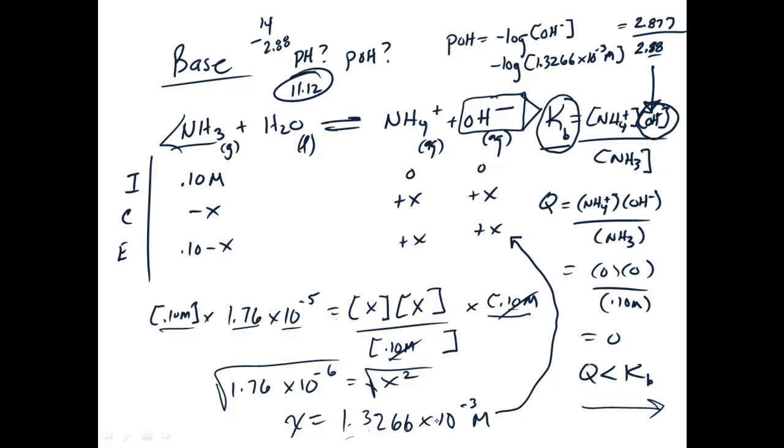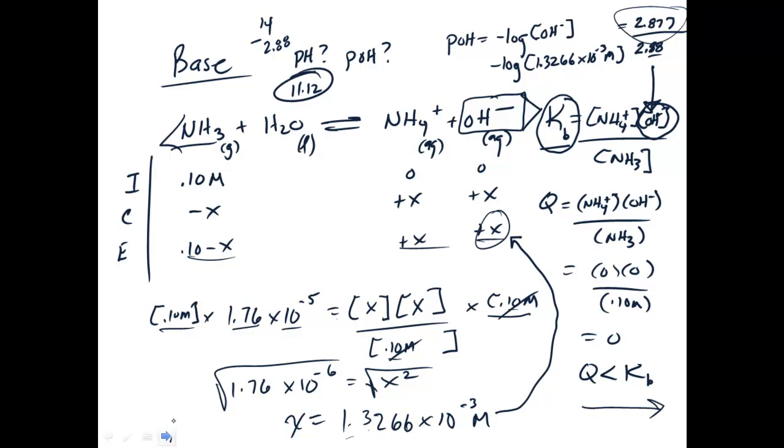Remember, X is not the answer until you plug it back into the ice table and see what X represents. So for us, we see that X represents the hydroxide ion concentration. Therefore, when we take the negative log of X, we will get the pOH. And to get the pH, we have to subtract that from 14. I hope this helps. And there are other weak bases besides ammonia, and you will need to practice doing calculations with them.